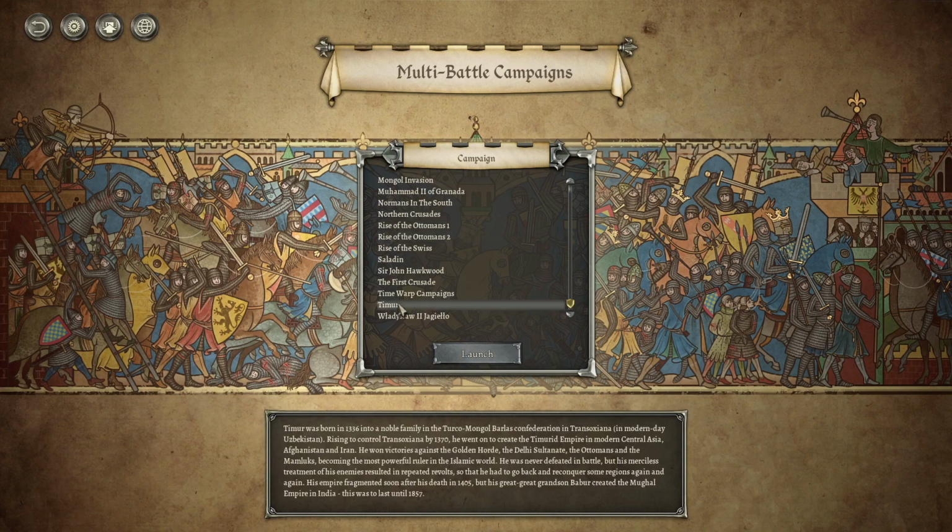The other one that looks fascinating to me is the Tamerlane one, and this really talks about one of the greatest conquerors of all time, Timur the Lame. Now, I'd love to be able to actually see how this one goes, so if you want me to do a campaign, let me know in the comments down below.